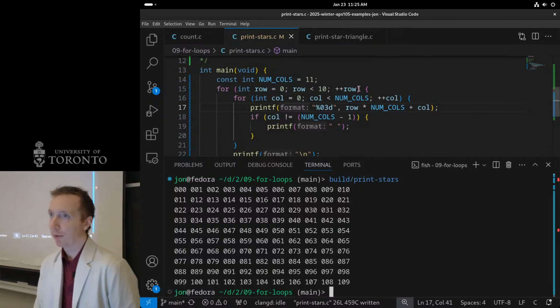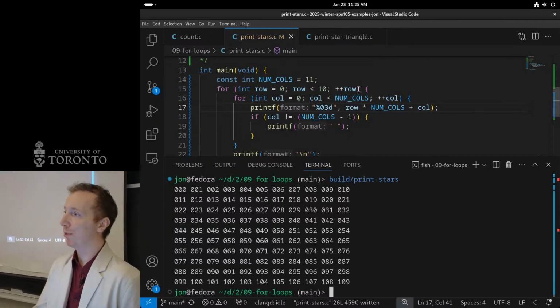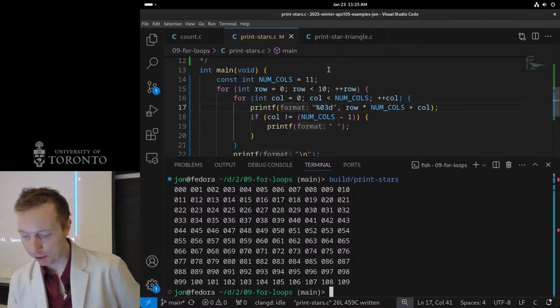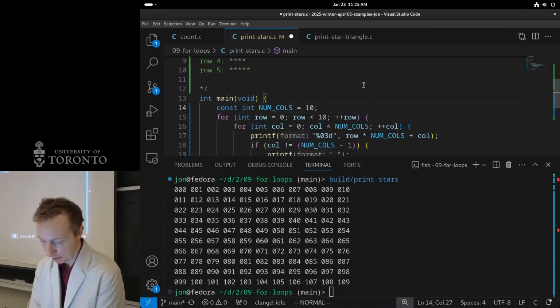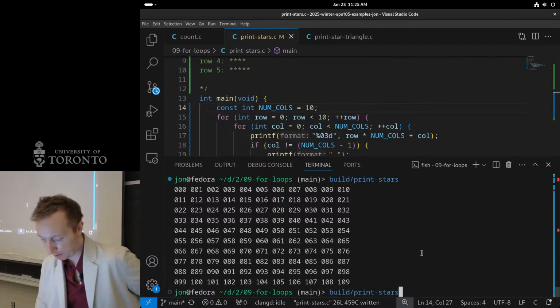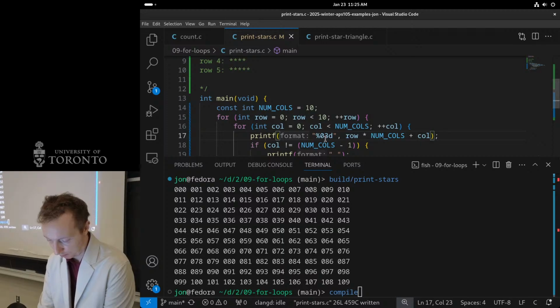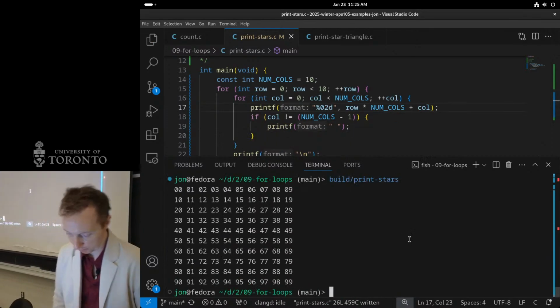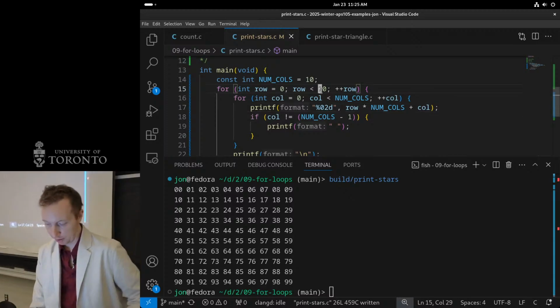If numbers are related to each other, and if I were to manually change it, I have to change multiple things, probably tells me I should use a variable. So now if I do that, I can just change it in one place, and everything updates nicely, well, except for that. Everything updates nicely, and I don't have to worry about it, right? So this will work no matter what.